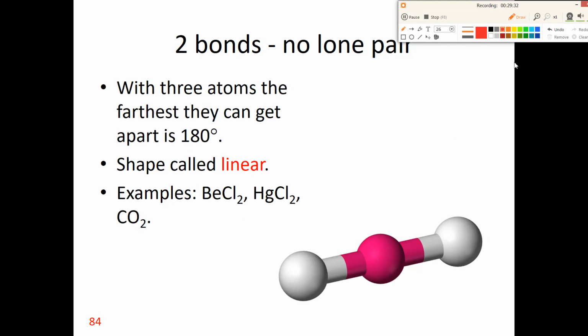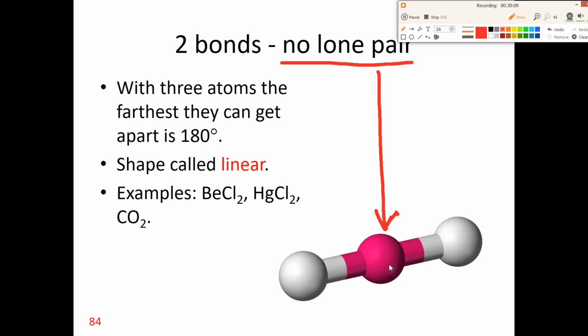So the next one is still no lone pair on the central atom. We talk about lone pairs and no lone pairs, all depending on the central atom. Basically, the Lewis structure or electron dot structure of the central atom is going to determine the 3D geometry of a molecule. So the electron dot diagram of the central atom is very important.